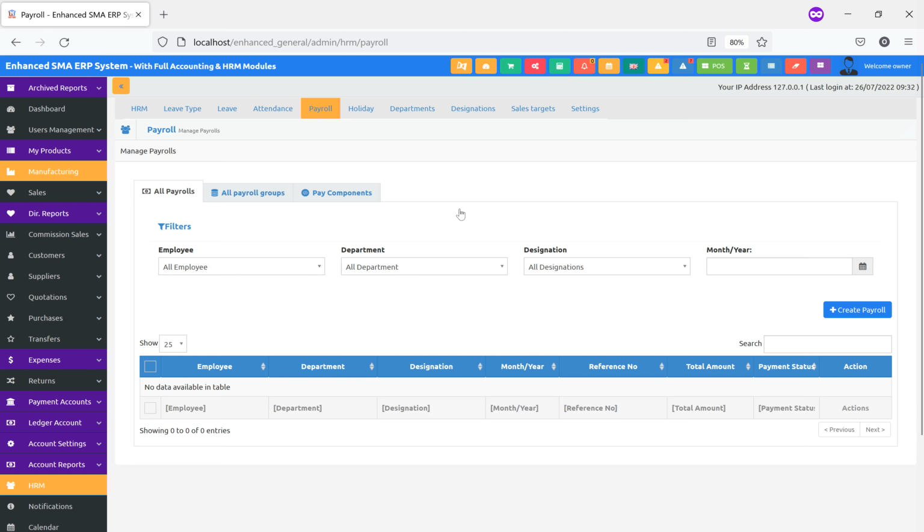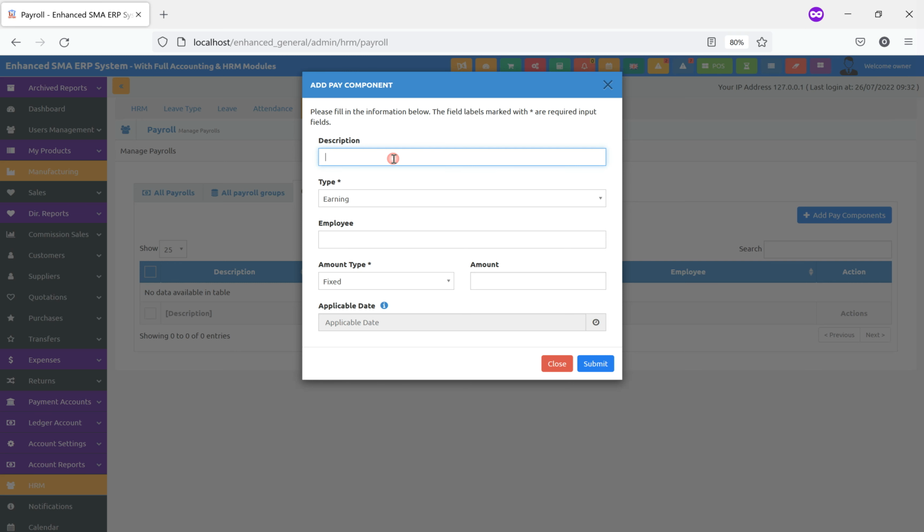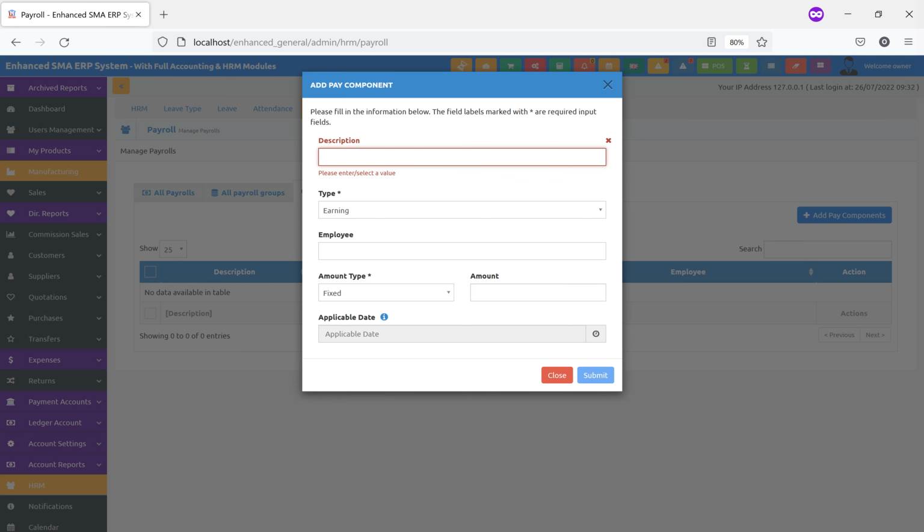So to create a payroll, the first thing you have to do is make sure you have set your payment components. Your payment components are the allowances and the deductions that are calculated alongside the payment module. You can also include taxes, or salary deductions paid to some company that you have given approval to, to which part of your salary should be paid at the end of the month. Okay, so let's go ahead and create an allowance and a deduction.